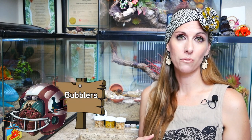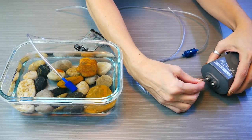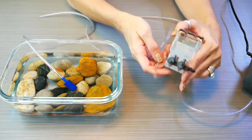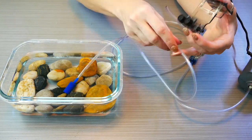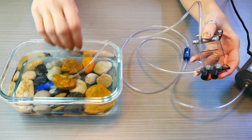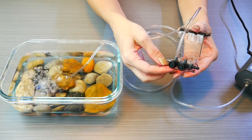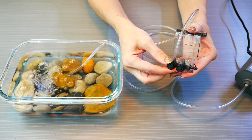The next thing to try: if you have bubblers in your pools already, go ahead and shut those off, or maybe try just running one of them. If you have a regulator, turn them down. Bubblers create a lot of humidity, which is great if you need it, but if you're having too much, you're going to have to regulate that and possibly not need them at all depending on where you live. For example, in Houston, Texas, where we're from, it's very, very humid and you probably wouldn't need bubblers in your tank all the time there.